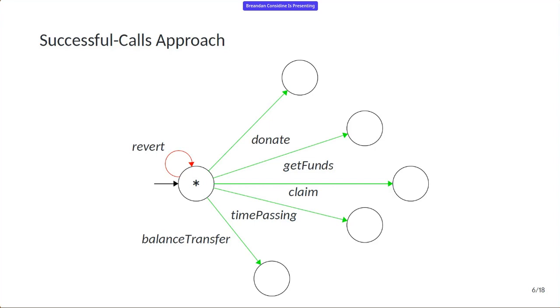And it's not that we are ignoring it completely. The idea is that if you imagine red arrows over here and here and here, they all get looped down into the revert case. And so that is the idea. And now I'll move on to the implementation of that idea.